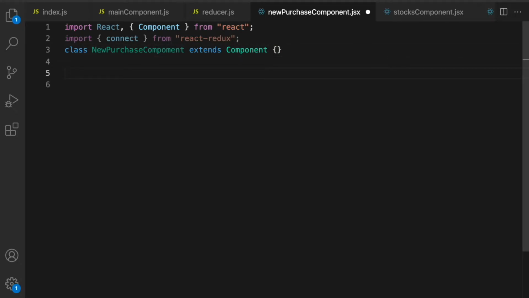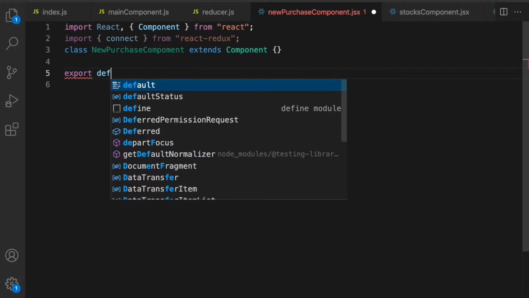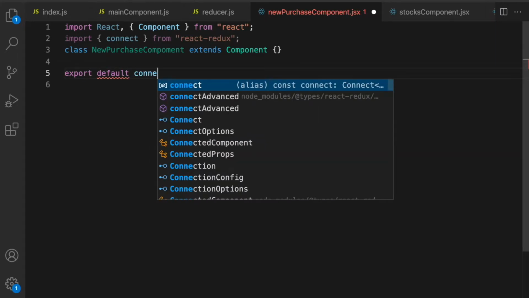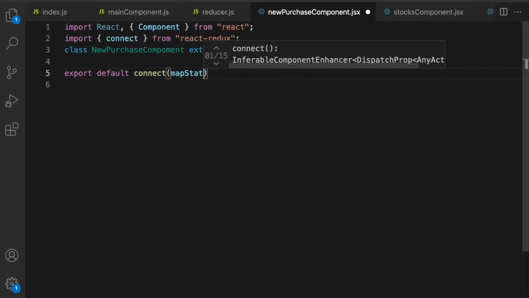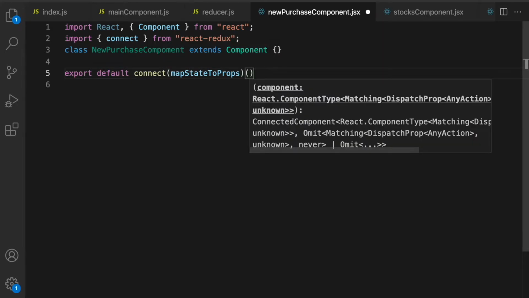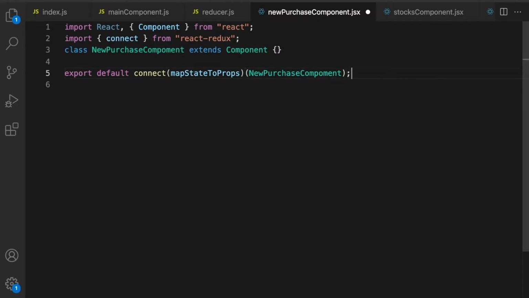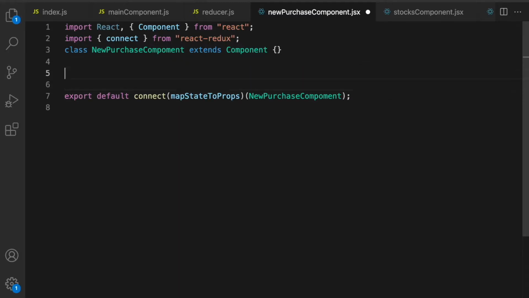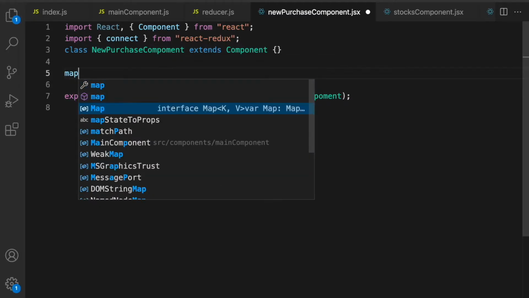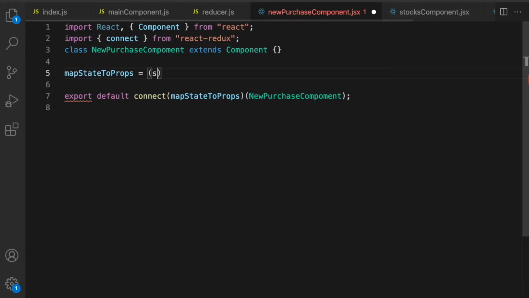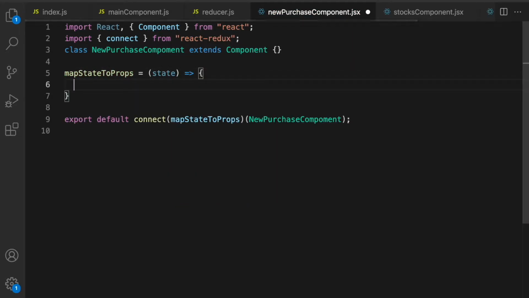So first let's go ahead and define our export default connect mapStateToProps, and what is it? New purchase component. Now what will be mapStateToProps here? mapStateToProps is state, and what all do we need from the state here?